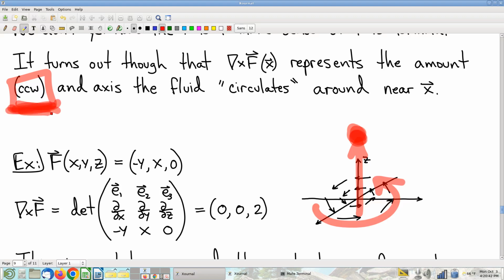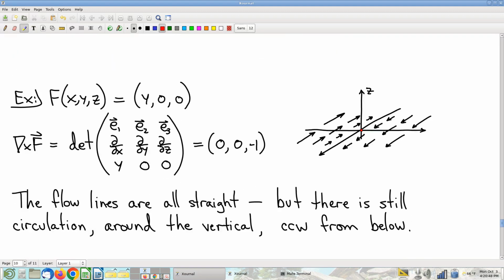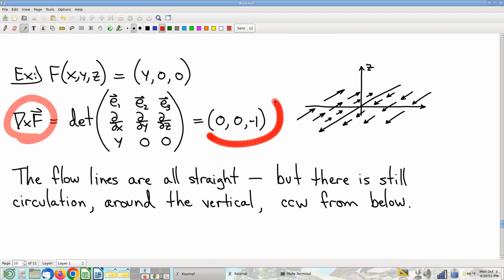Right? So if the curl were the other way, if the curl vector were, and in fact I have an example down here, this curl vector, you see, points the other way, it points down. Now you have to ask yourself, what would it look like if I were down here, looking up, and if it looked counterclockwise from down there, then it would look clockwise from above, which is consistent with what we have here. I mean, there's a sort of clockwise rotation there. Does that make sense? Yeah.